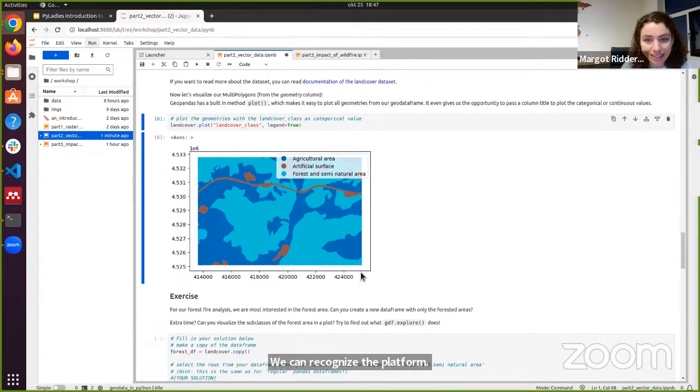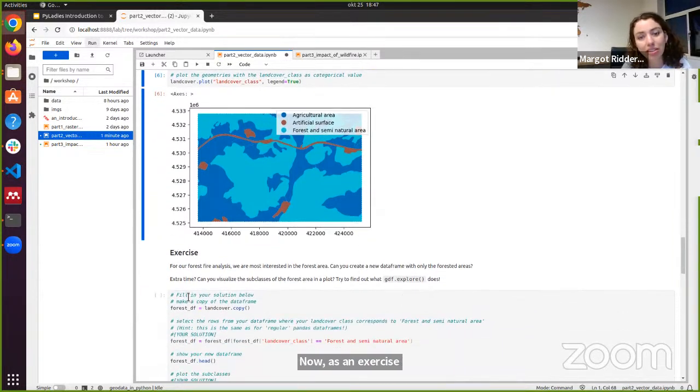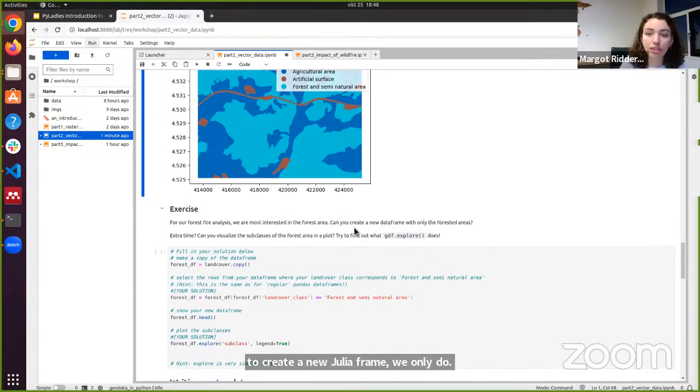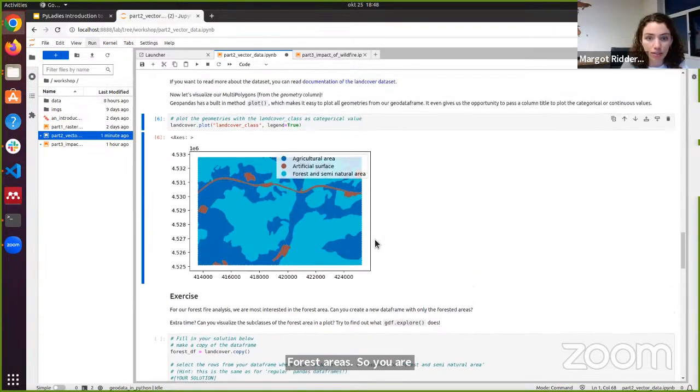Now, as an exercise, I'd like to challenge you to create a new geodata frame with only the forest areas. So you're going to filter the data frame on the forest and semi-natural areas. And this is very similar to pandas.